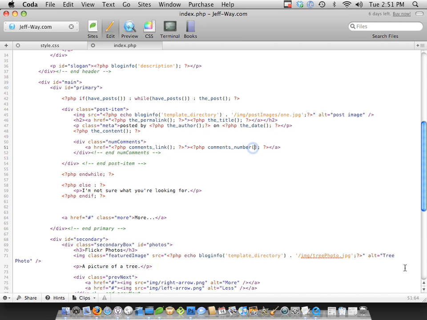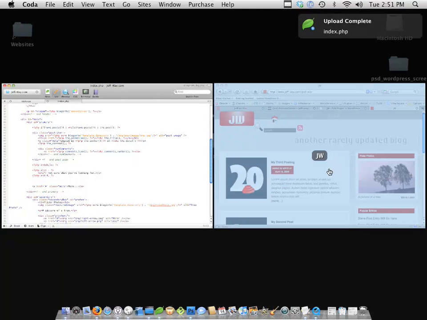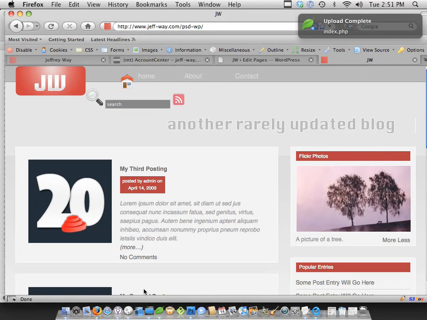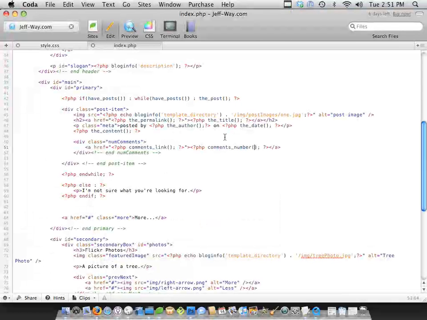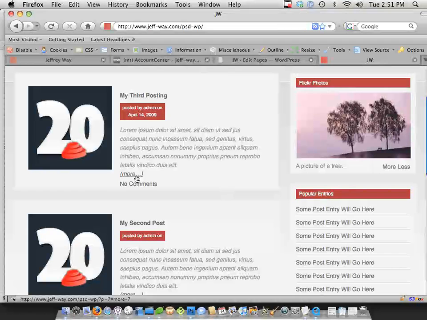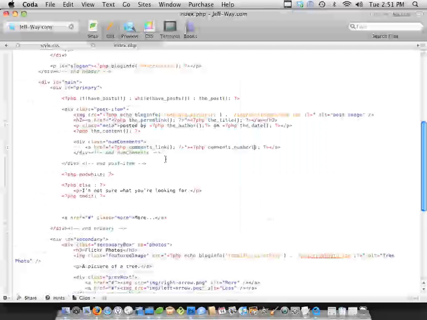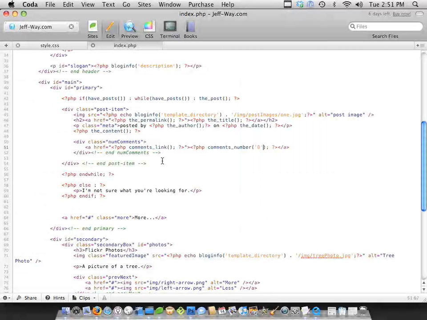All right. Now we can pass in a few parameters to comments number. We haven't set that up just yet because we don't have any comments, but you see there it says no comments. We can pass in 3 parameters. The first one is for if there are no comments. The next one is for if there's 1 comment. And the third one is for if there's X number of comments. But I don't want it to say no comments. I want it to say 0, 1, 2, 3, 4, etc. So within here, I'm going to type 0, 1, %. And that means if there's 0 comments, it's just going to display 0.